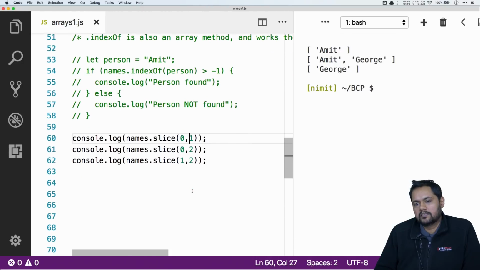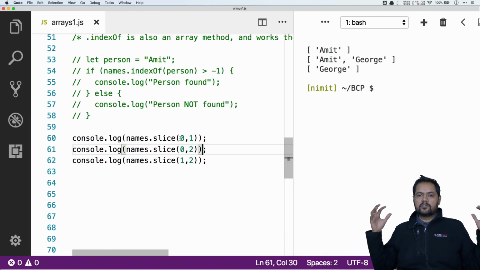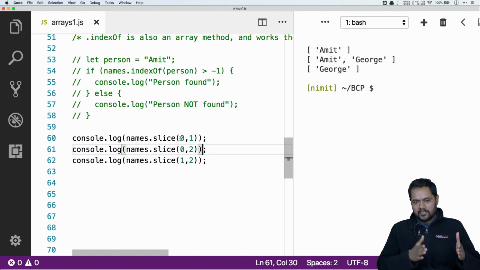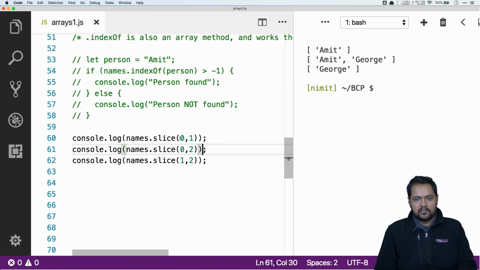Slice essentially gives you a certain slice of the array, and the first two parameters here are where the slices are made. You can imagine if the array was a big sandwich or something, you would be cutting it at certain places and then returning the cut part of the array.